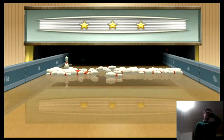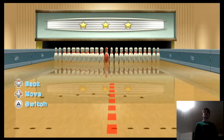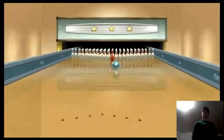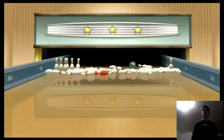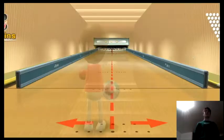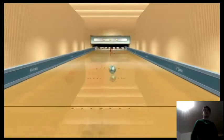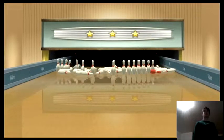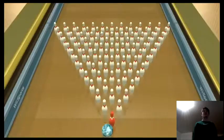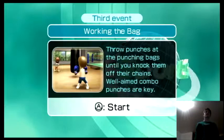Oh my god, if that was a strike. It was just standing there too. So close. Oh my god, it's just one pin that just won't go down. Let's see what can happen on the last one. I straight up choked, I don't know what happened on the last one. More going down then. That was a disappointment.